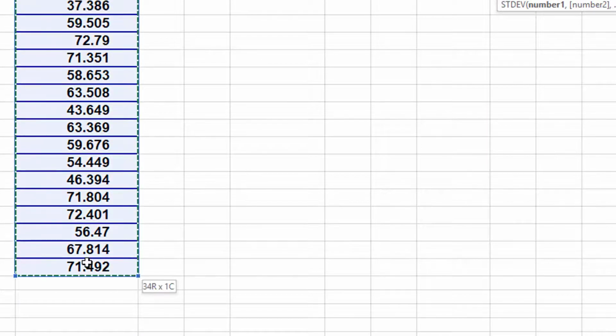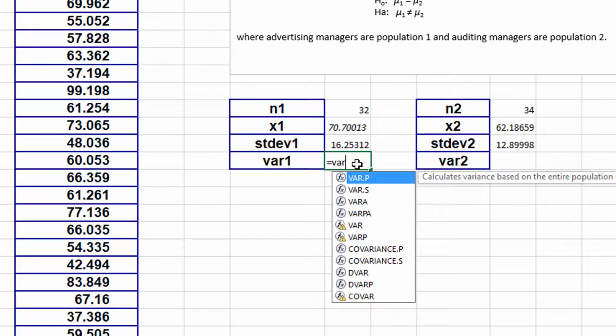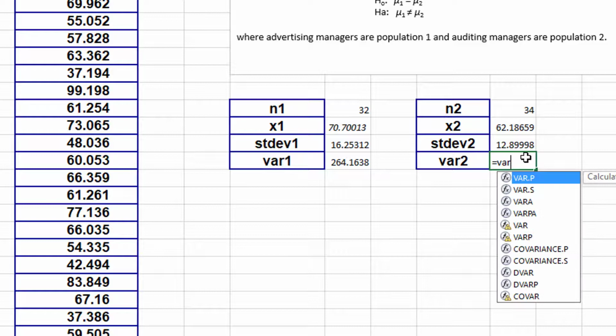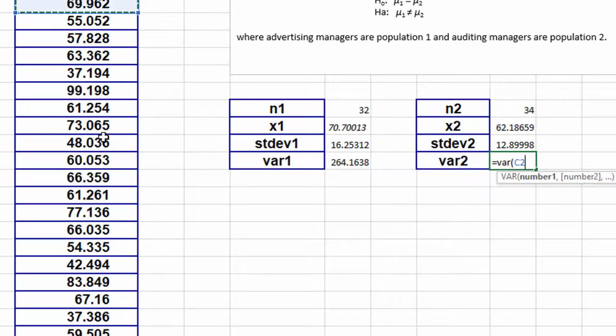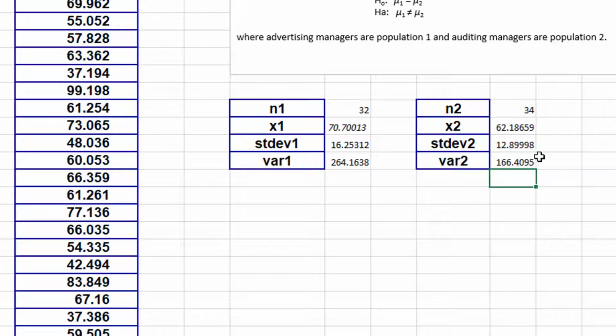And then finally, the variance. I can either use the variance formula, or I can simply take the standard deviation value and square it. Okay, so it's up to you. So let's go ahead and use the variance formula.